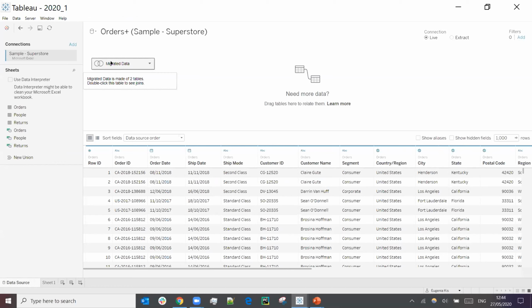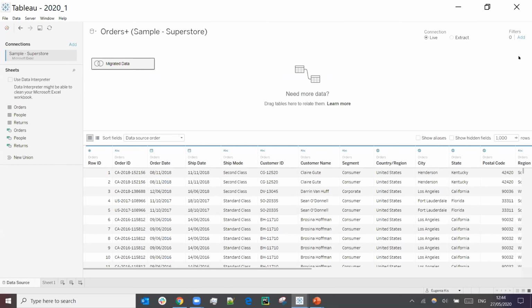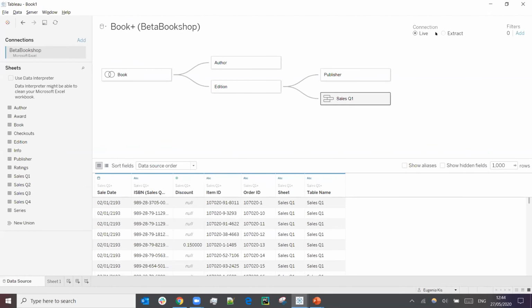When you double click on it, you will see the old connection, how it was created. So everything will stay and remain for you. You can still use it as it was. You don't need to make any changes. The only change, which I will mention a little bit later, would be the number of records, if you have used number of records in your calculations. So let's go and see how the worksheet has changed.